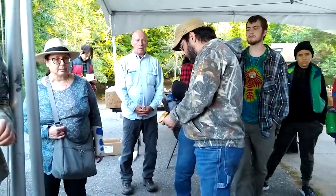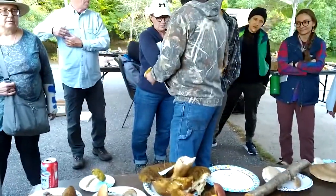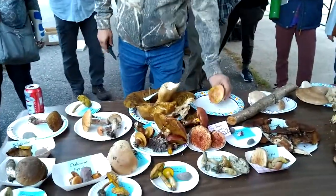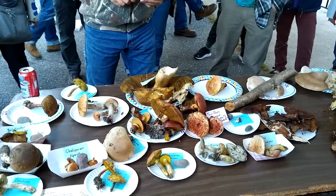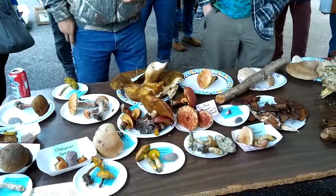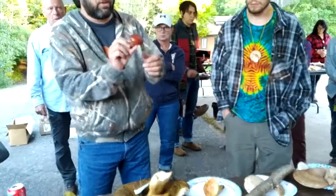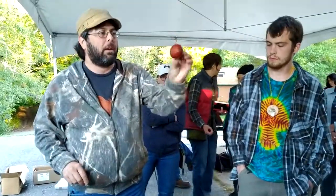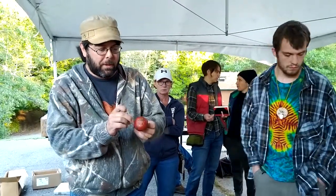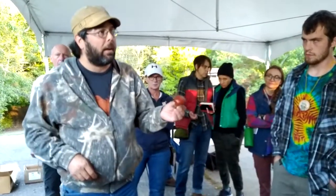What about this guy? Edible. What do you do about the slime on top? It cooks away. Peel them. It's okay. Peeling it is a waste of your energy and time. Yeah, it truly is. So like Suillus luteus is what we would call the slippery jack. This is our version here. This is Suillus grevillei. If you want to sit and peel that whole thing, be my guest. I tried. Yeah, cook it. It's fine. Okay. Yeah, gotcha.